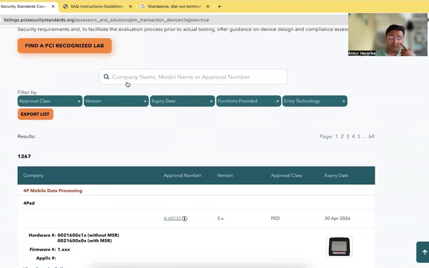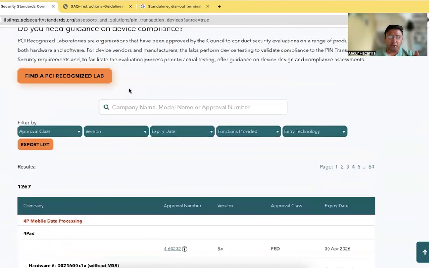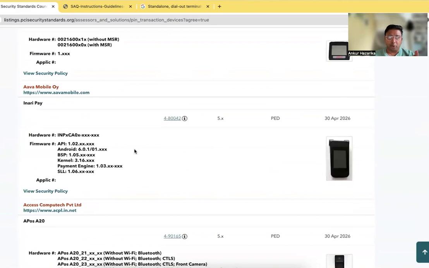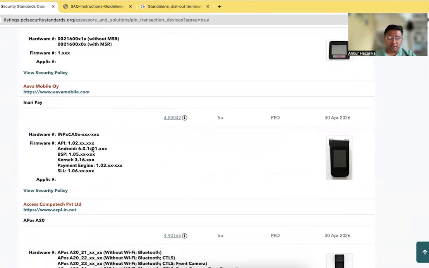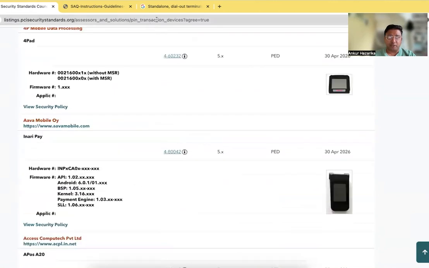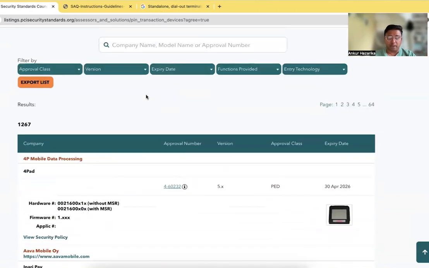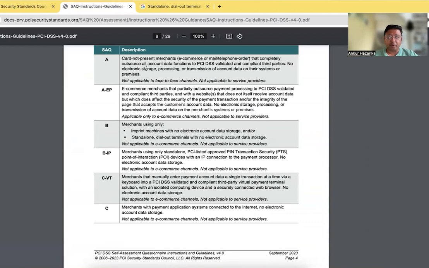If you already have found a company, then you can check that company name here to find out whether they are approved in this list or not. Basically, whichever company is in this list is an approved PCI PTS vendor. So you would have to select from this list. If you do not select from this list, sooner or later, the PCI listed approved PTS, POI devices vendor would have to be PCI compliant anyways, right?